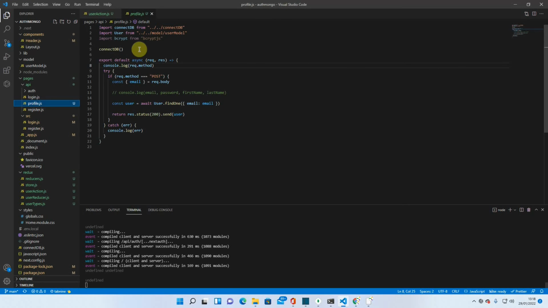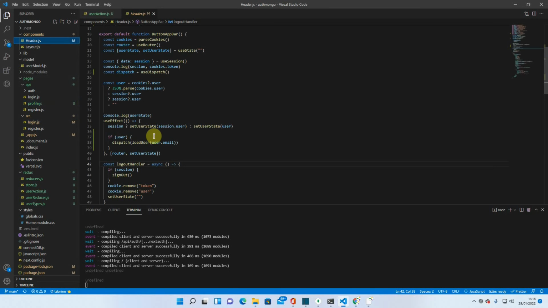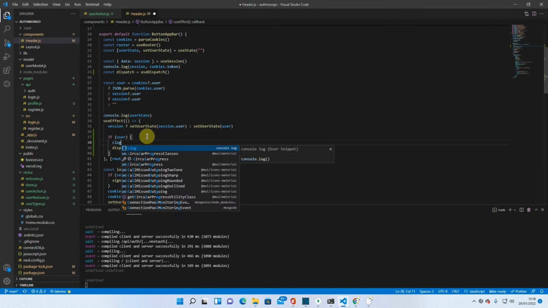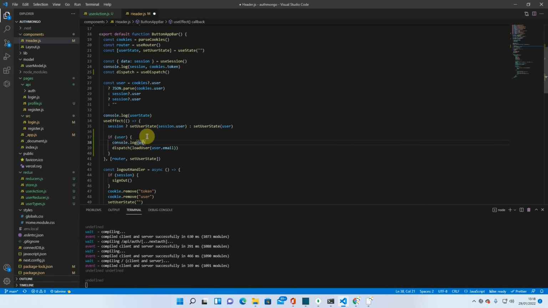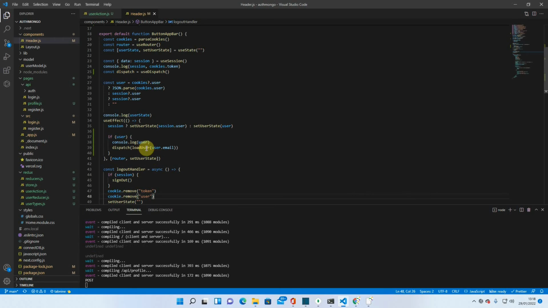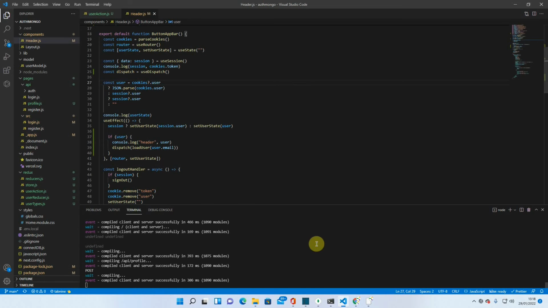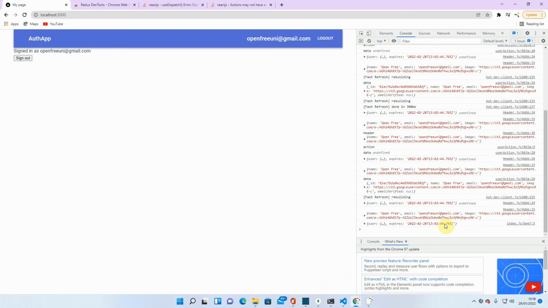No, it's getting undefined. Let's go back in the header and see if there is an issue here. Where is the header? It's here. Right, let's console log the user, see if we're getting that user first. Let's just type in header user, so we know that this is the one.